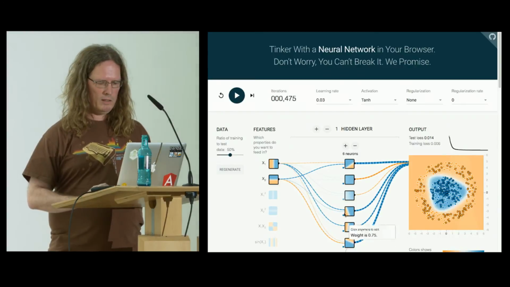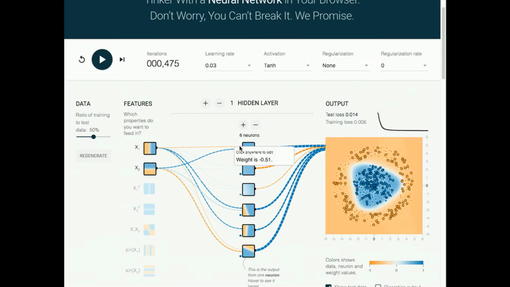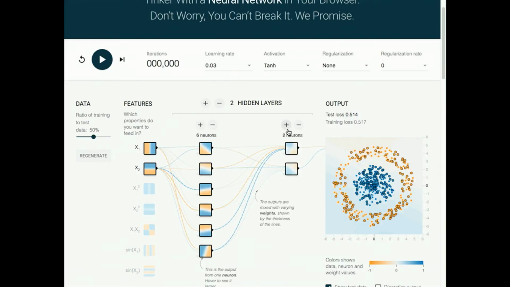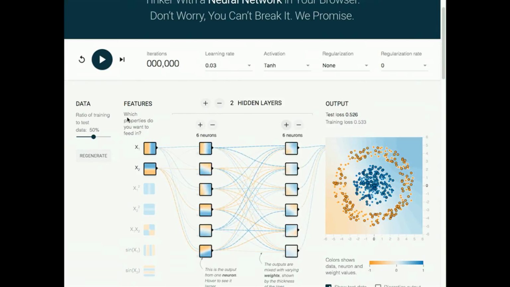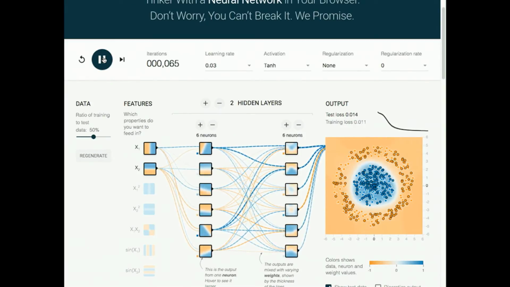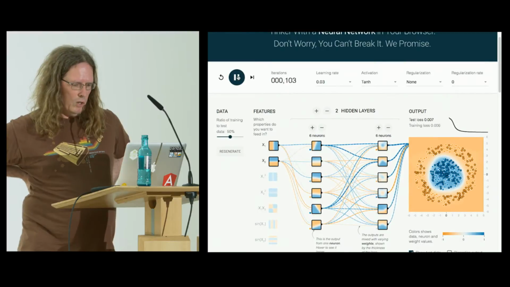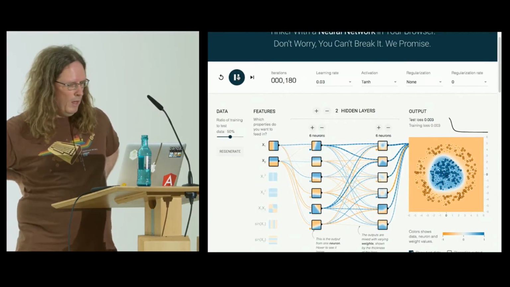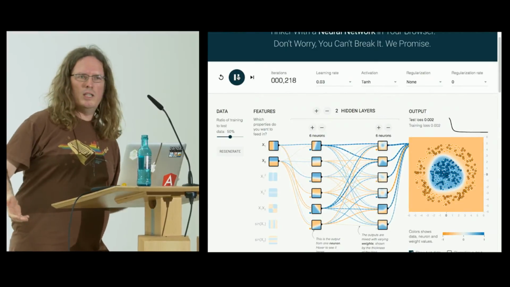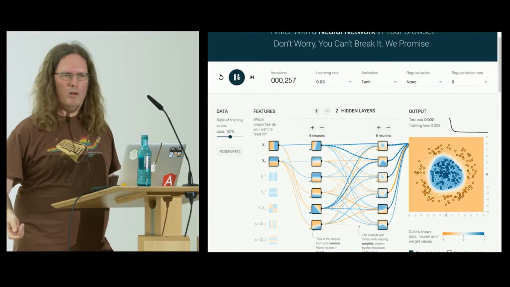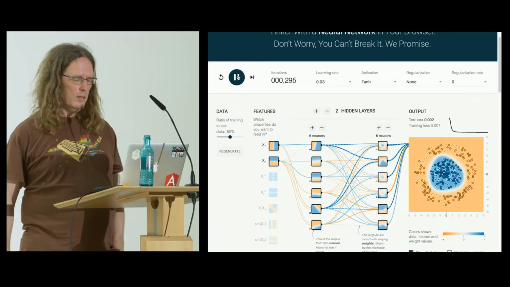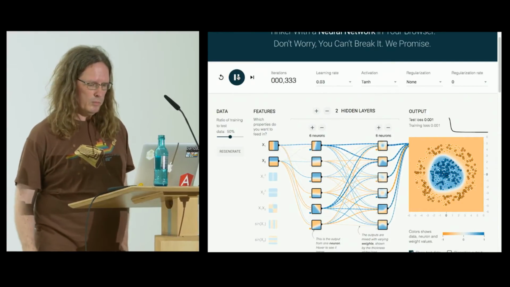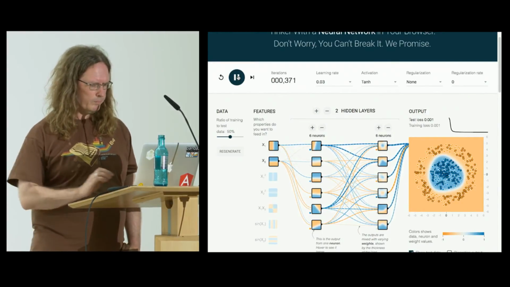So this is one layer. All the neurons get the same input. And I can add a second layer, and add a lot of neurons, and now I train. And it again gets slower, and my machine again gets very hot, because that is very, very computation intensive. But you still see that this is a very easy problem to solve, because all the configurations that I just showed you could actually give a very decent prediction.